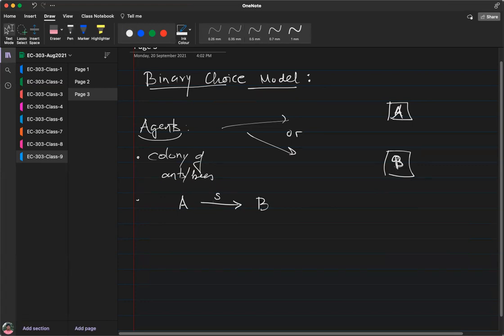Now, can this be thought of as a birth-death model? No, for a very simple reason. You remember what happens in the birth-death model? While death can happen, 1 can become 0, 0 cannot become 1 in the absence of other interactions, right? So this is basically what we call stochastic switching. Individuals stochastically switch between two states.